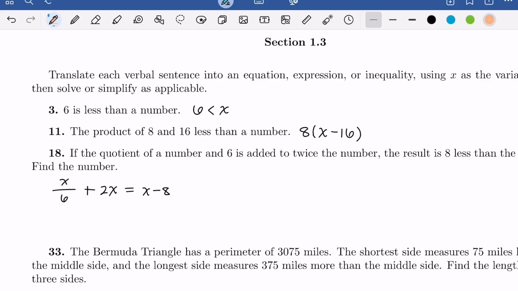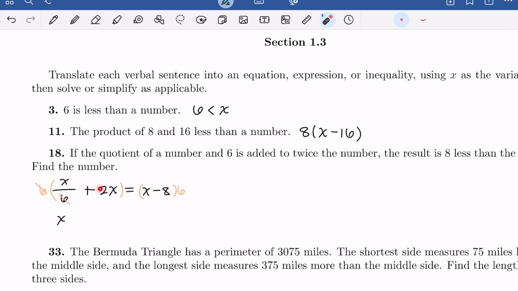And we know that in order to do that, we just have to multiply both sides of our equation by 6, the one that's in the denominator. Doing so, the 6 is going to cancel with this guy, so we're going to have x here. But then remember, we're multiplying both sides of our equation, so it's going to apply to every single term on both sides of our equation.